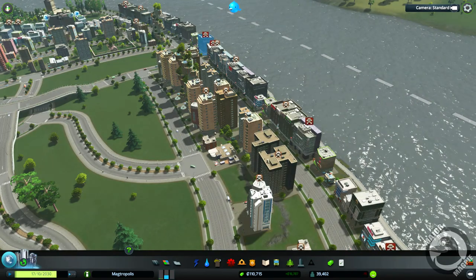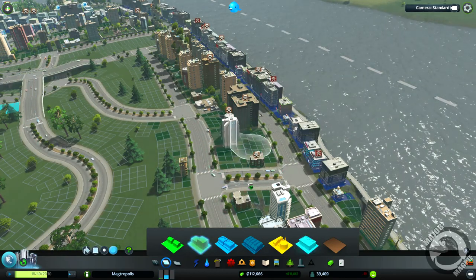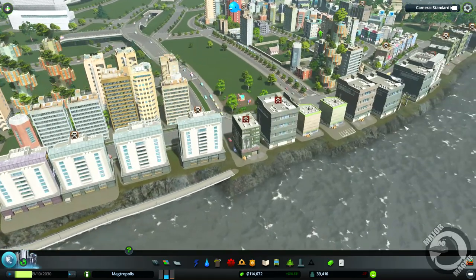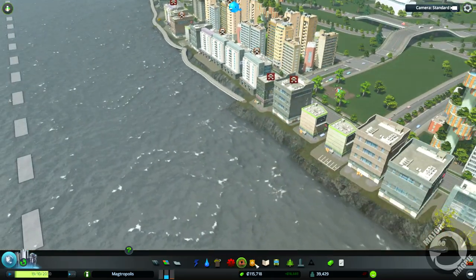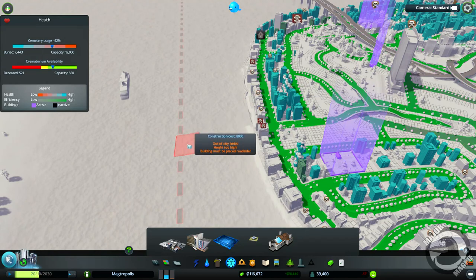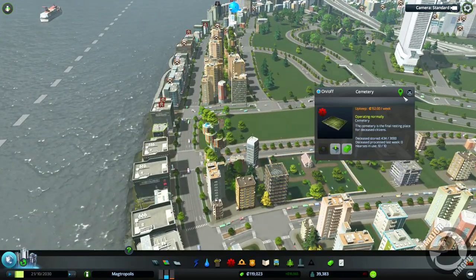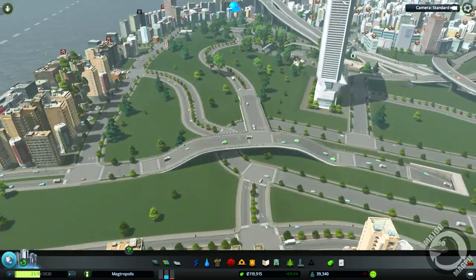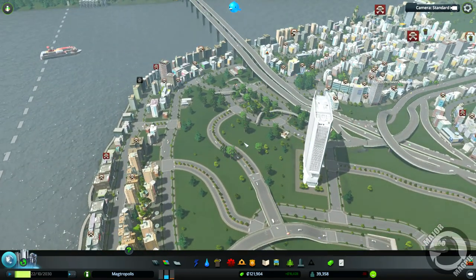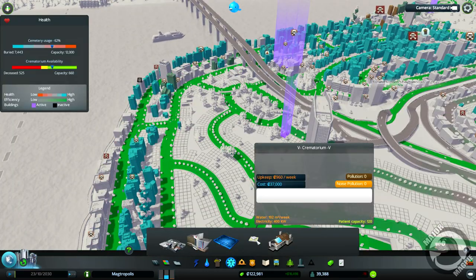Death seems to be a massive issue again. Let's go zoning - a bit of high density, just make sure I've got all this area covered. Nothing seems to be coming back in there just yet, I don't know why that is, probably down to the rate of death. Let's just take a look at death and see what the problem seems to be. He's lived right next to a graveyard and there's a crematorium just up the road, so I cannot understand why these aren't getting picked up. Seven and seven - oh my, what do we do? Another crematorium?